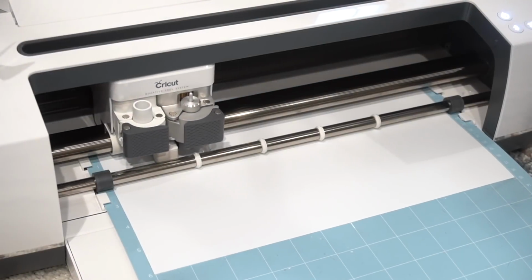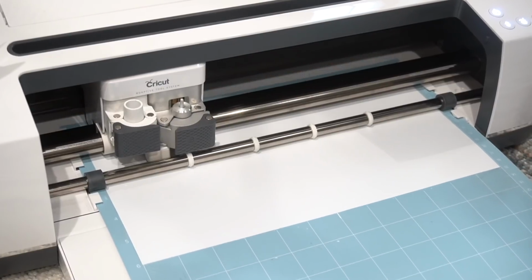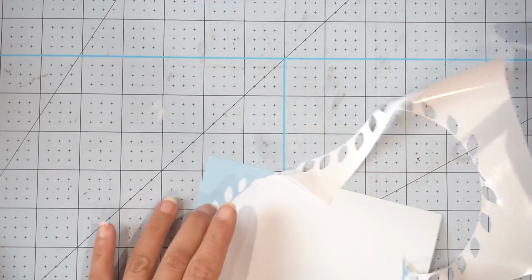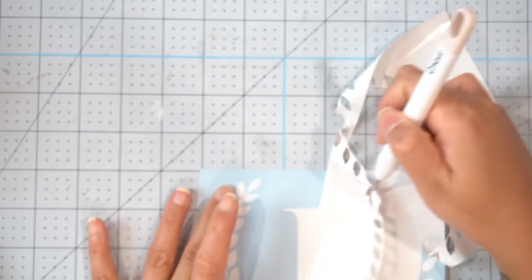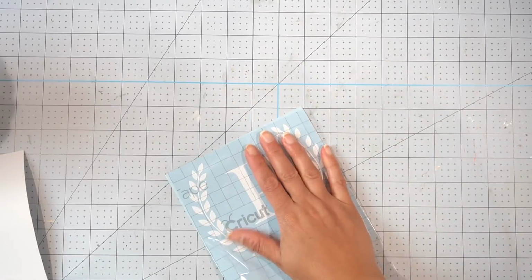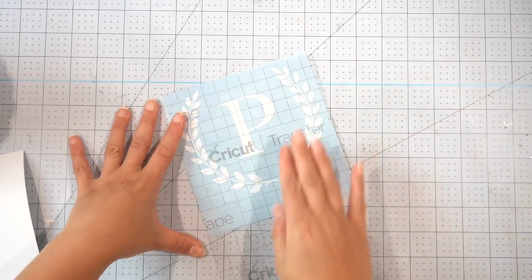I decided to use white vinyl again for this so that you would see it a lot more against the full galvanized metal. Once it was completely weeded, then I took some transfer tape and applied it using that.